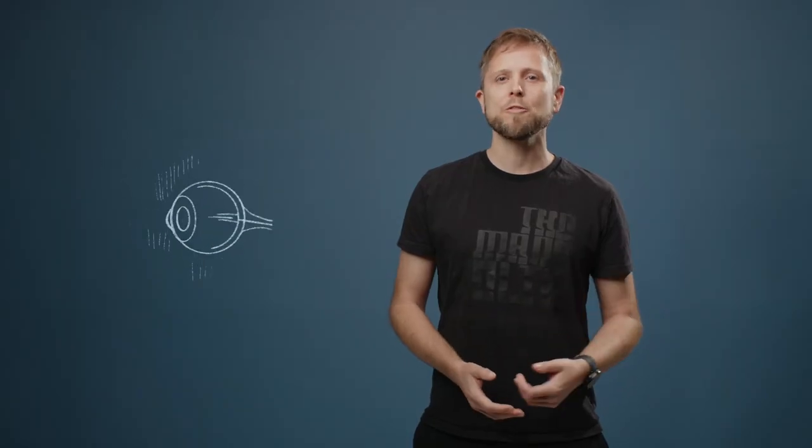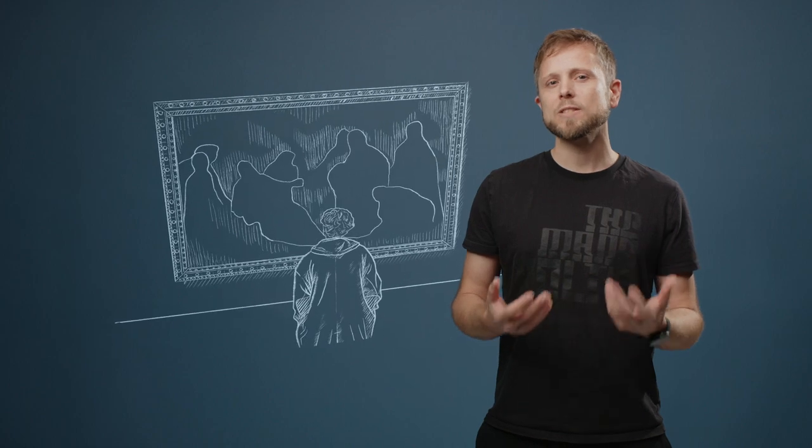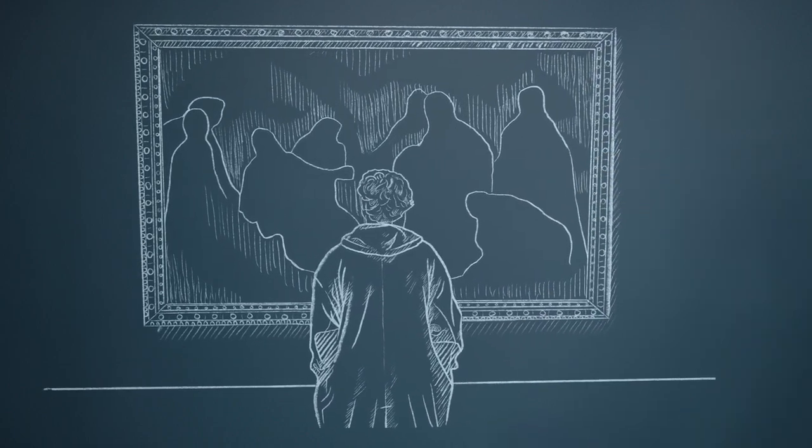The human visual system is marvelous. Our eyes project light onto the retina, this thin layer of nerve cells at the back of the eye, and this triggers an avalanche of neural activity resulting in all the wonders of the visual world. It feels as if we could take in the beauty and details of the scene in front of us in a single glance.